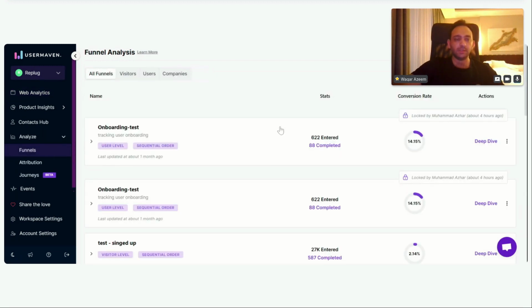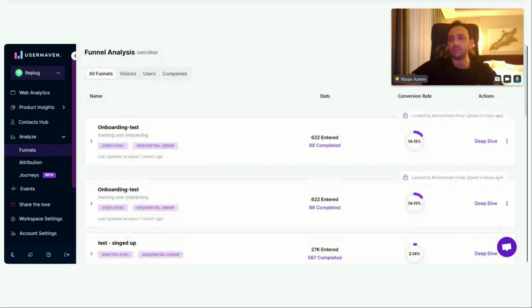So in the funnels, yeah, just showing you a new feature here. We have added an option to lock and unlock funnel here. Previously, we saw a problem like someone created a funnel, another person in the team changed some conditions, and people came complaining to us like something is wrong, the conditions have changed. So yeah, we have to get back to them like your team did change it. So we added a feature like you can lock and unlock a funnel if you want.